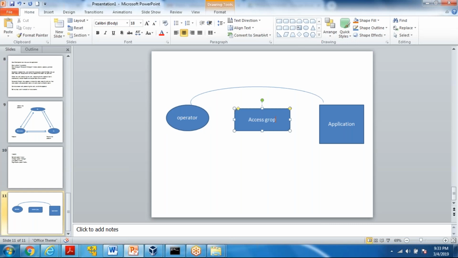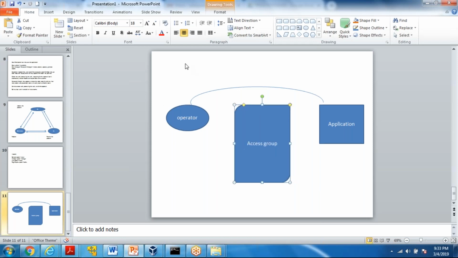Access group. Where in access group? Okay, let me do it like this.